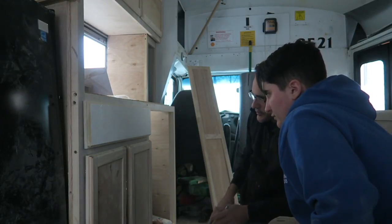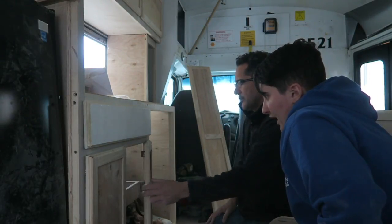So the doors need some adjustments, if you can tell. Yeah. Right, so I can tell.